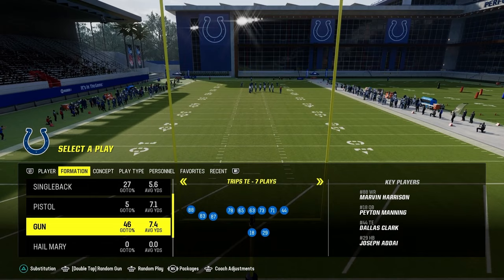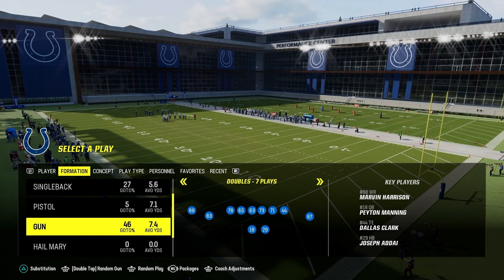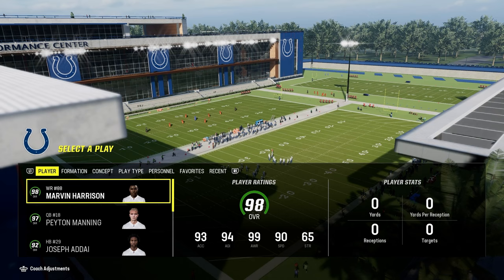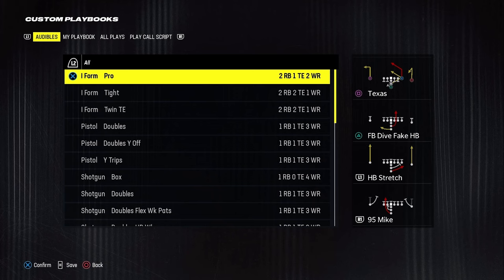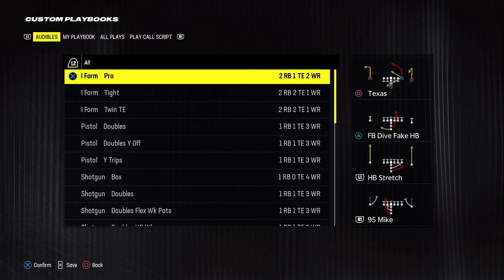All right, so I think that's it. That's a pretty easy playbook, right? I went through all the plays. Like I said, I think it's only 20-something plays. I'll meet you on the other side where we can go look at the audibles for each formation, and then we'll come back and start the videos and talk about the run game. Okay, here go the audibles.